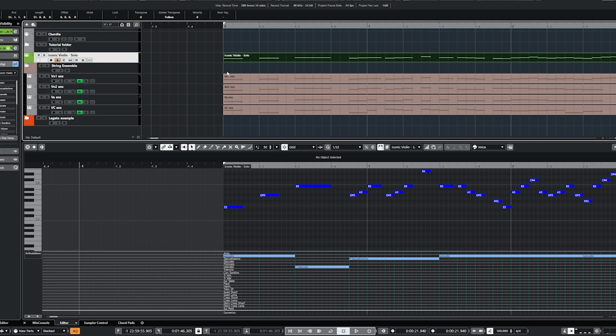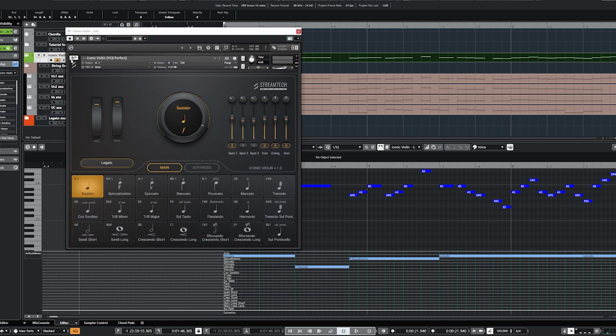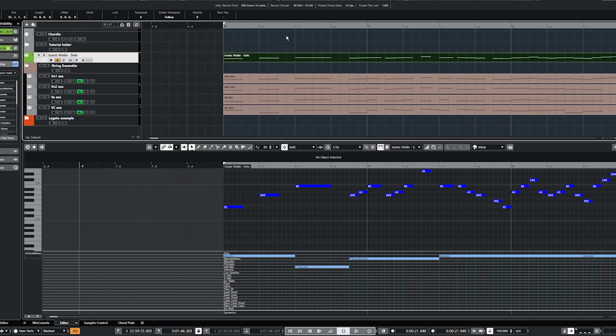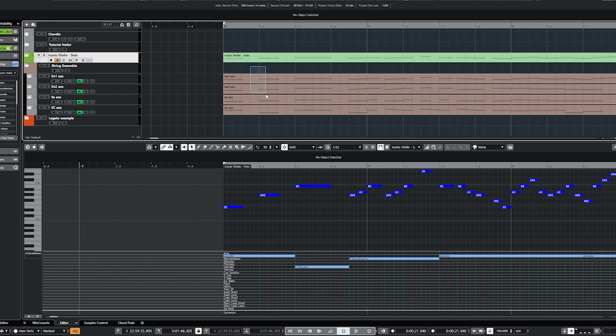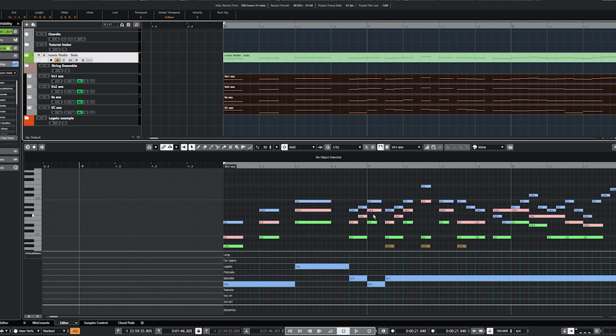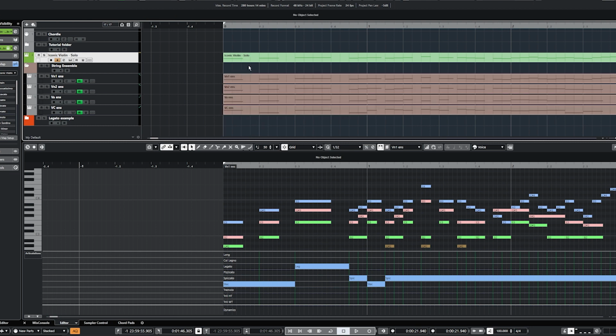So there are 5 tracks. The Iconic Violin itself is playing the role of the soloist, and it is ably supported by 4 tracks, giving the rest of the string orchestra, as you can see here, violin 1, violin 2, viola, and cello in the bottom. I won't talk too much about the supporting strings. They're not the main feature of today's video, but suffice to say, I did a whole heap of programming around them to make sure that they were providing the support that was actually needed.